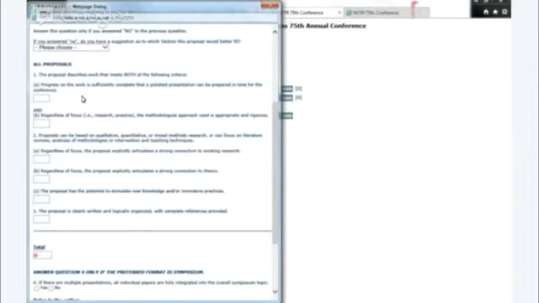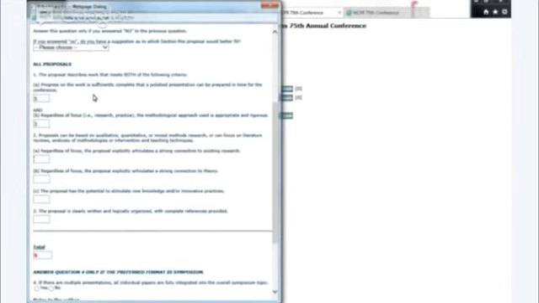Each of these subsections within each part will be scored. Okay, so the first one says the proposal describes the work that meets both of the following criteria. Now, you may have a different score for the progress on the work is sufficiently complete that a polished presentation can be prepared in time for the conference. We're just going to put scores in here. These are going to be bogus because we are not reviewing it, but I wanted to show you what it's going to look like. So Jason can put in a 5 there. Okay, and regardless of the focus, the methodological approach used is appropriate and rigorous. Let's put a 3 in there.